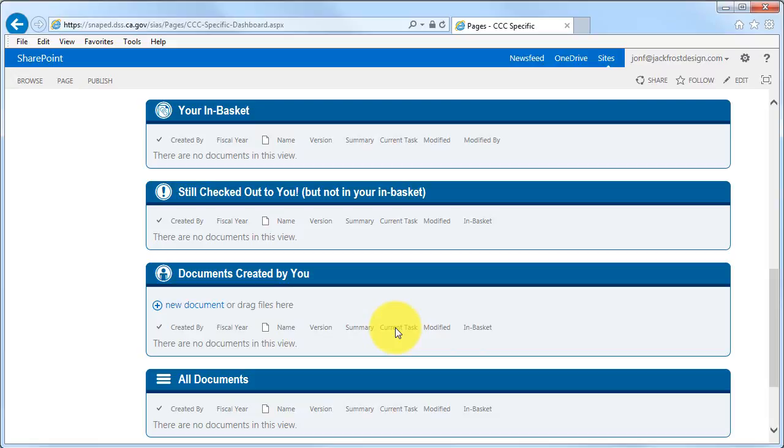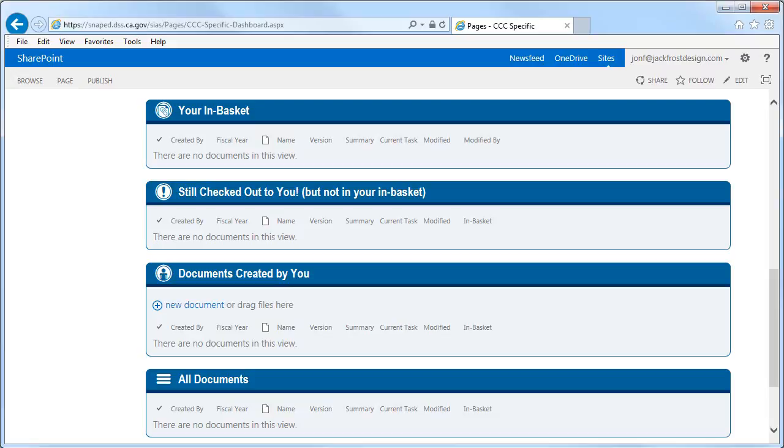When they visit this page, because SharePoint knows who they are, your document will show up in the top panel for them, the Your In Basket panel, because you put their name in the In Basket field. Adjacent to the name of the document in the In Basket panel will be a description of the Current Task, which is the reason why you passed the document to them. They can then update the document and set the In Basket field and Current Task field to send it back to you with instructions or forward it to anyone else with instructions. This facilitates a free-form routing methodology that allows documents to be easily passed from individual to individual with accompanying instructions without resorting to email.